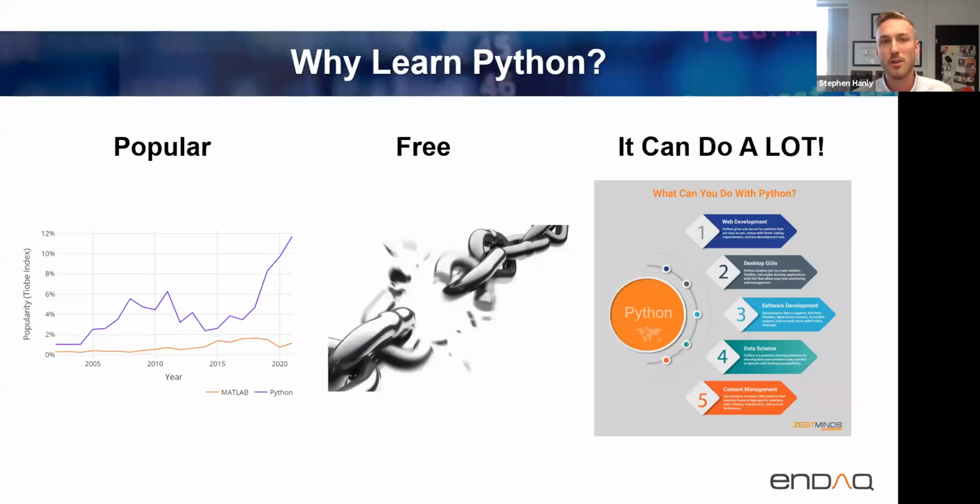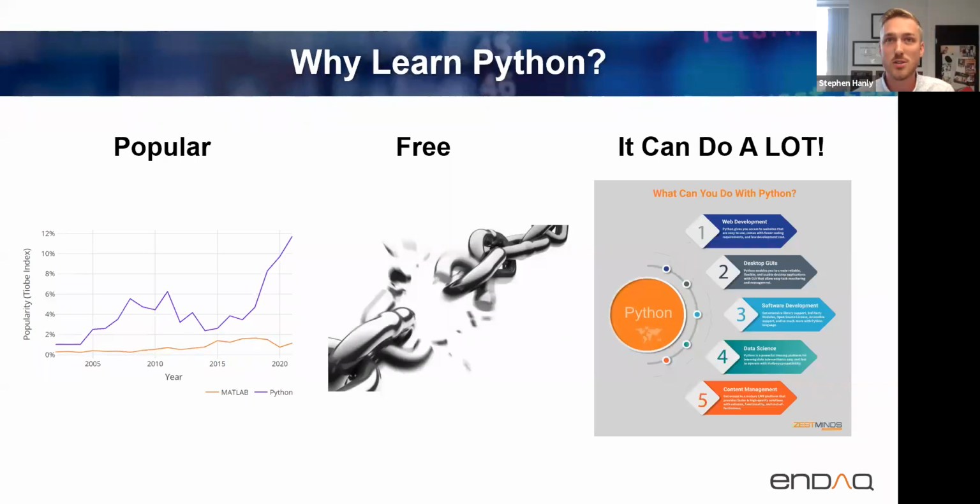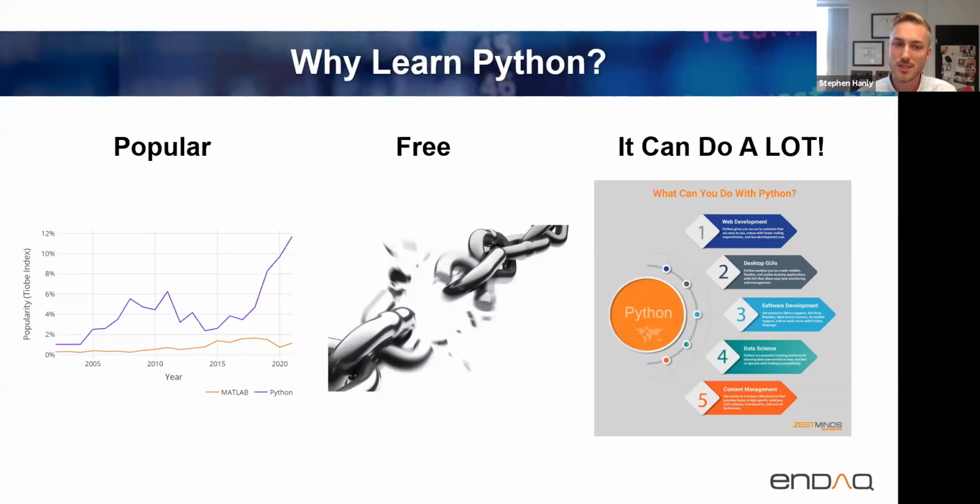One thing I want to call out in this plot on the left of the popularity over time is in the late 2000s, MATLAB was starting to gain a little momentum and Python was actually coming down a bit. This might be well correlated to when there was some interest in data science, and MATLAB was well positioned to be the de facto place that people analyze data. And that maybe started to happen in the late 2010 timeframe.